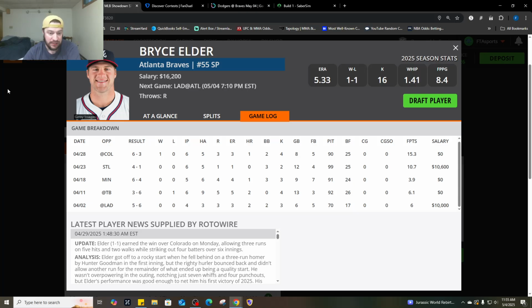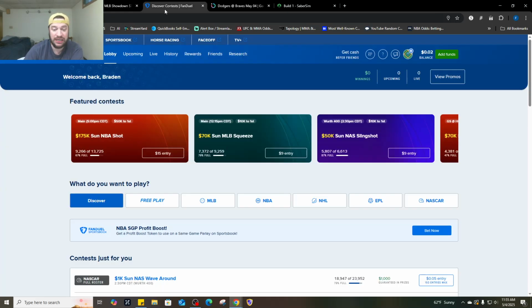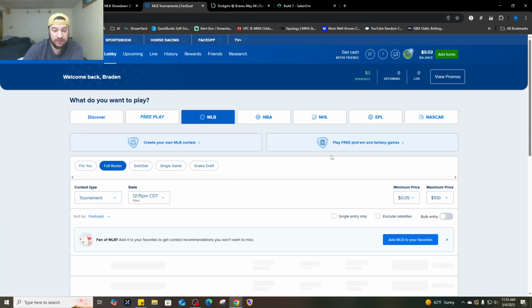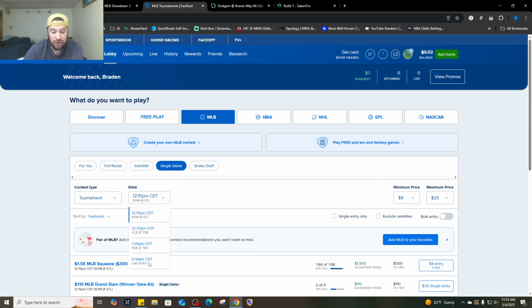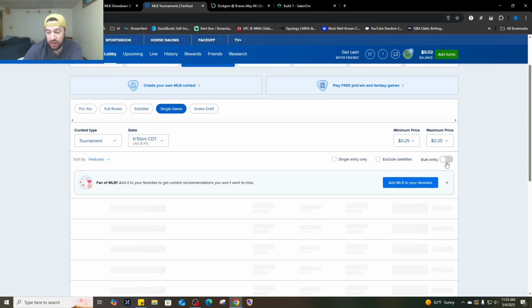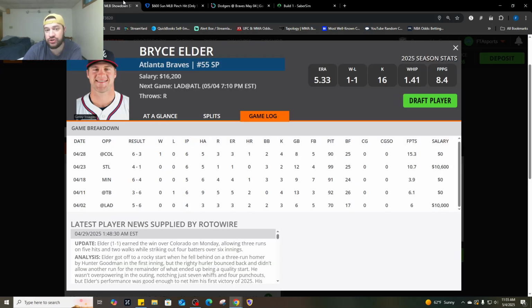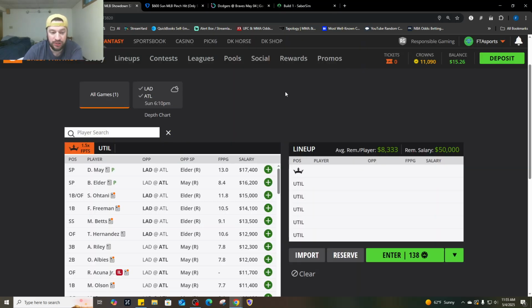So you look at that, and obviously the pitching, for the majority of it, when you're building your single game lineup, you're going to have to get into a pitcher most likely in those games. So that's the only thing that we look at. You always have to have some sort of pitcher somewhere. Now, if I were to take a pitcher in this one, it's most likely going to be Dustin May. But if you want to get creative, if you make 20 plus lineups in a single game like this, Bryce Elder's probably got to be in at least one of them.